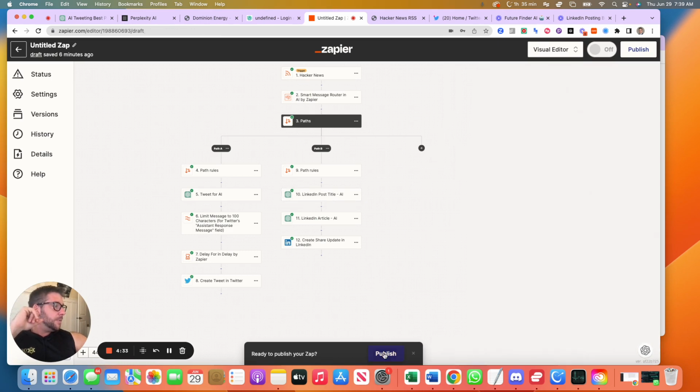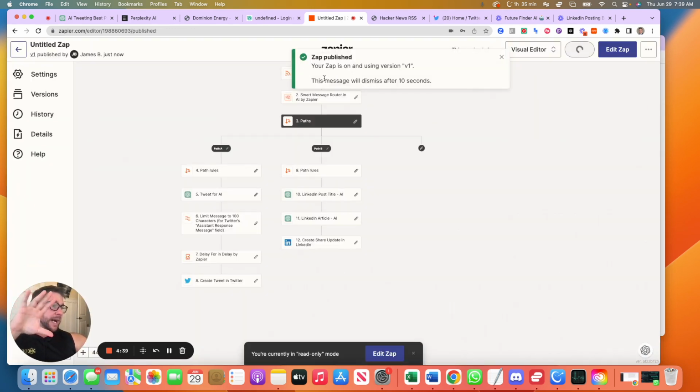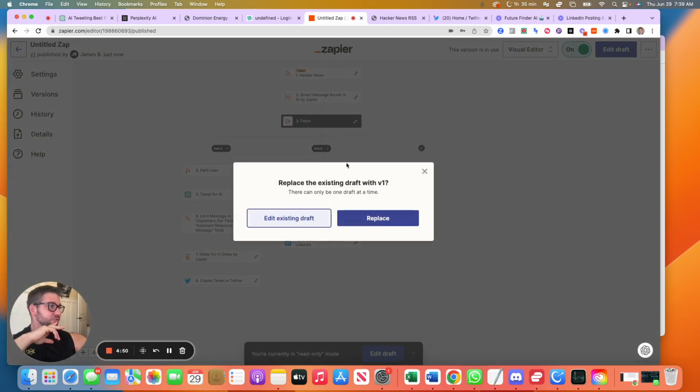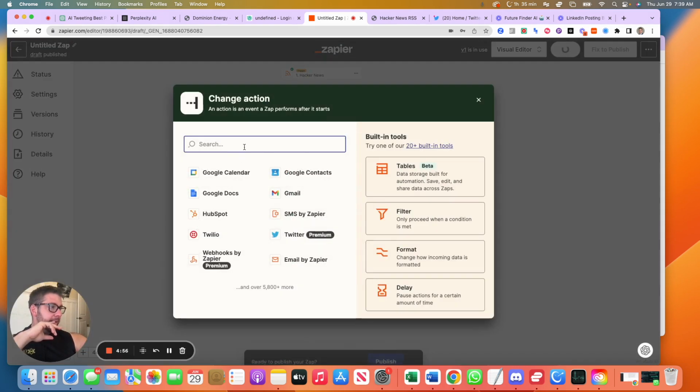But yeah, let's publish it. So this is going to activate it. What that means is every time there's a new update that comes specifically to AI in the search feed, it'll trigger it and it'll post it. I should have put a delay on here. I should probably do that. Let's edit it. Edit existing. Let's delay.